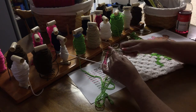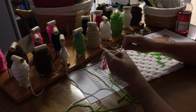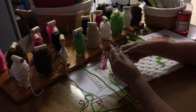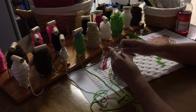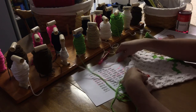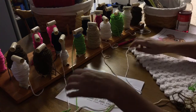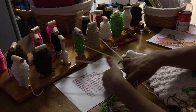Okay, so we are on our last white block. I'm running out of white on that one, so I think I'm going to change over to another one here soon. Okay, so 1, 2, 3, double crochet. Oops. 1, 2, and 3. Okay, that completes row 19. Let's cross row 19 off. Hopefully we get through row 20 here. Okay, we're going to turn our work and turn my instructions, and I'm going to give myself some yarn.